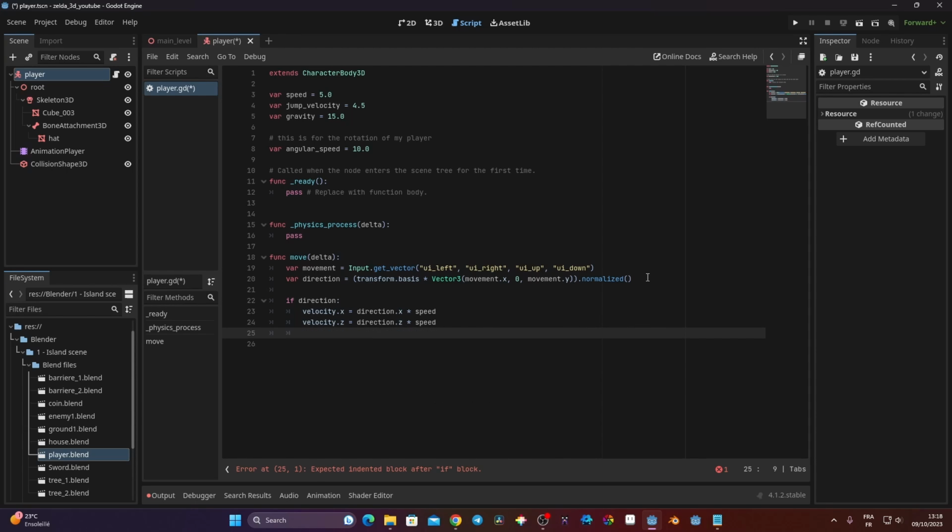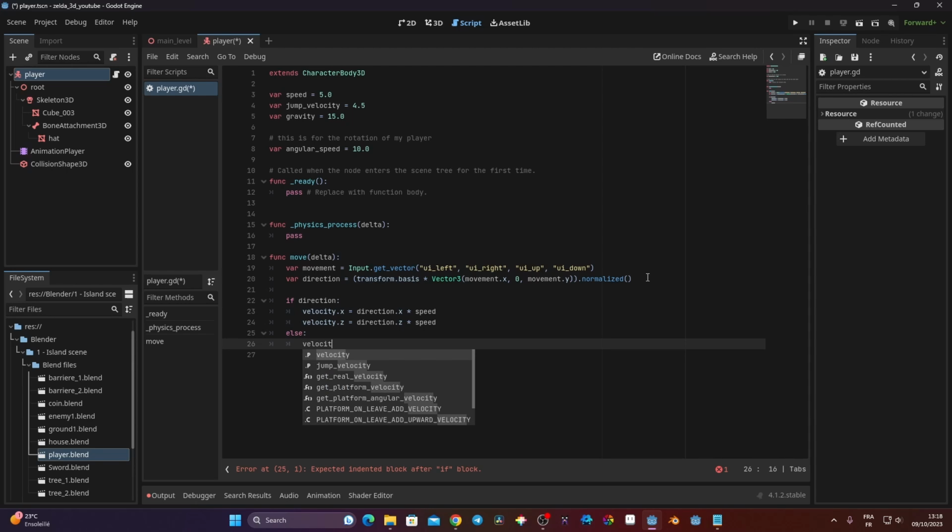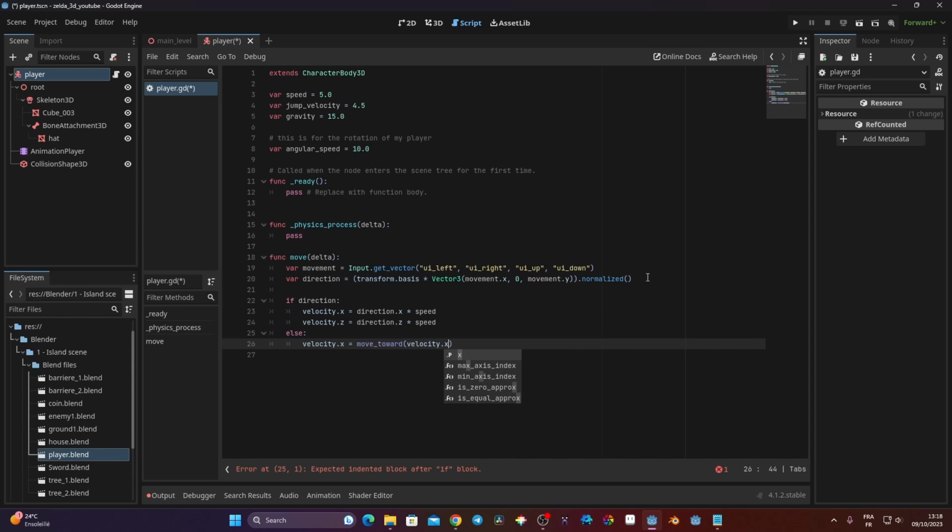And we also want to check when we are not pressing any key. So for that, we need to type else. And here we're going to say, if it's the case, velocity.x is equal to move_toward, like this. And that move_toward is going to take velocity.x, we're going to put comma 0, and then we're going to put our speed.